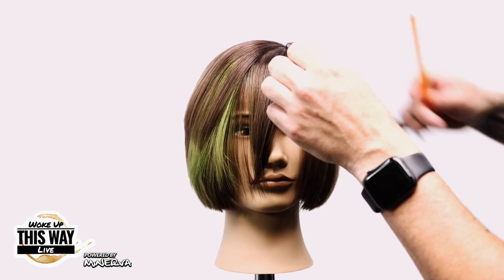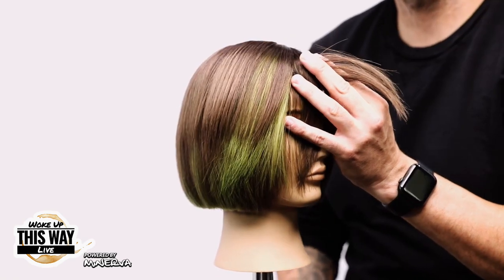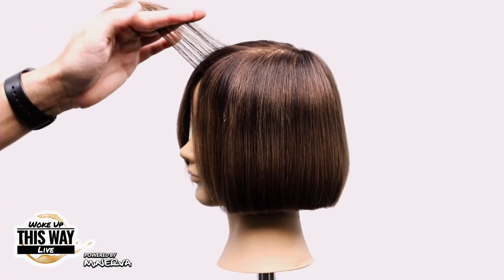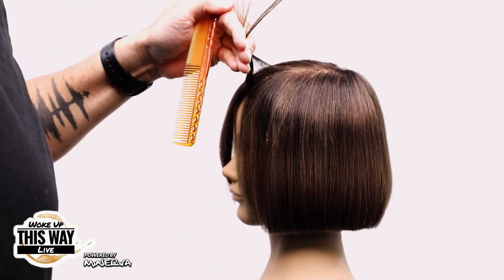And I'm going to go right in here and I'm going to elevate the hair just a little bit. See where I can show you guys the best. That's a good angle. Nope, I don't like that. Let's go over here. Yeah, I'm gonna cut it this way. Okay.